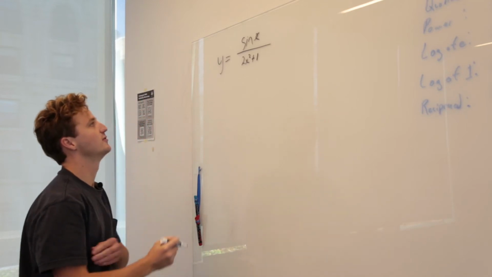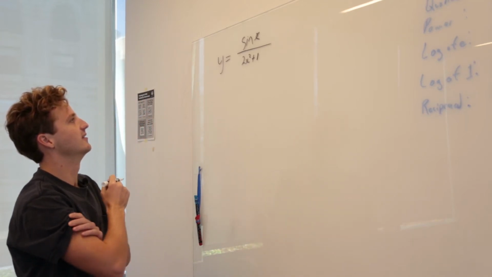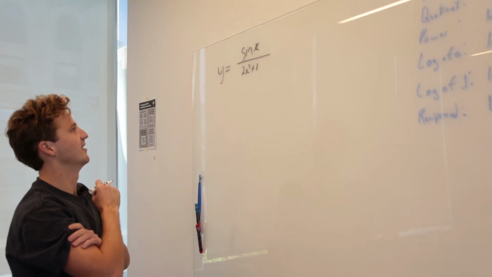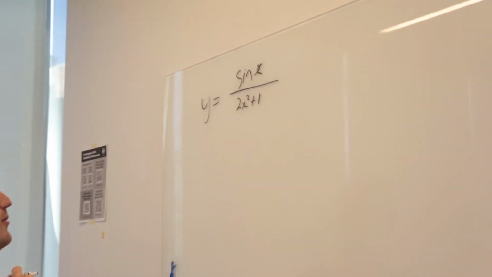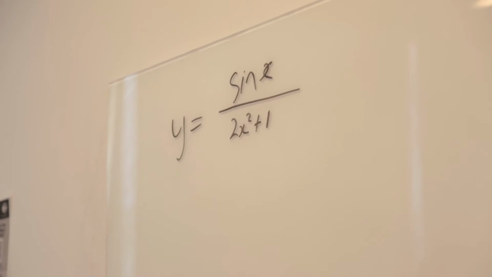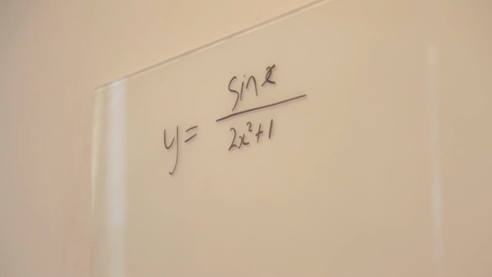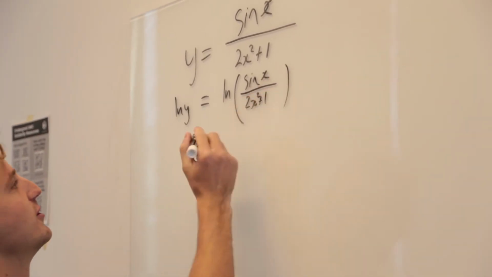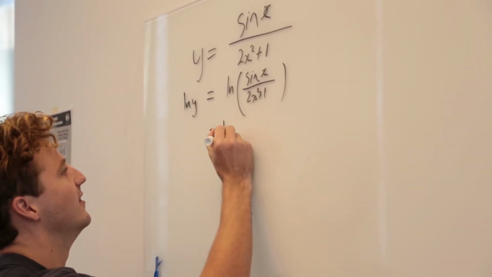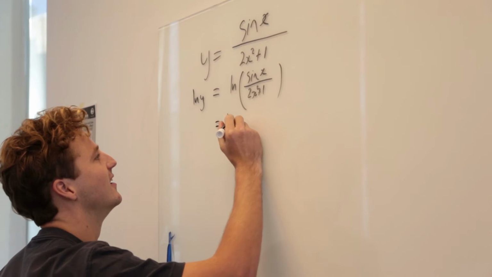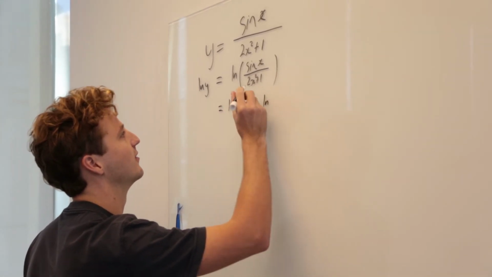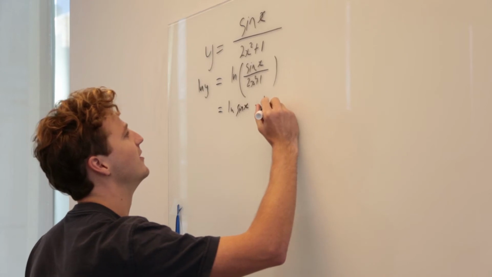So you could derive this using the derivative quotient rule, but the derivative quotient rule kind of sucks and is a pain to use. So we're going to use the log rules to simplify this and avoid using the quotient rule. Using the quotient logarithm rule, we know that whatever all that is equals the natural log of sine x minus the natural log of that polynomial.